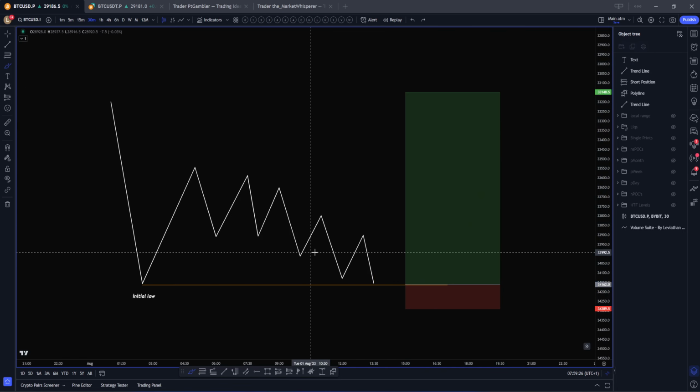Now, the entry and invalidation on this one is simply the 15-minute, generally I just trade the 15-minute candle, which is the wick below and close above the level, with the decrease in open interest within that candle, which then gives us a decent move to the upside, in confluence with a ton of other factors, which I haven't discussed yet, and I won't discuss in this video probably because they become a bit too nuanced.